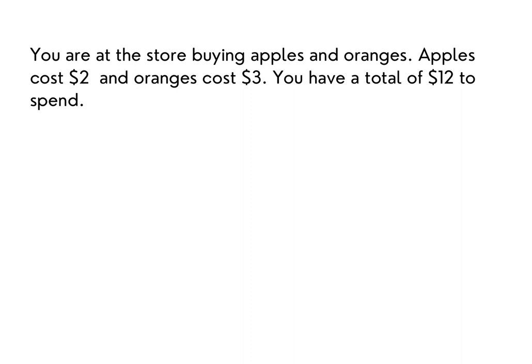Here is a real-world example of where we would use the standard form of an equation. So we are at the store. Let's say your parents sent you to buy some apples and oranges. Apples cost $2 and oranges cost $3. You have a total of $12 to spend. So our equation that we have would be 2a for apples plus 3o for oranges, and we have a total of $12.